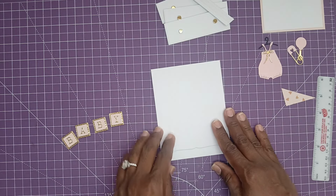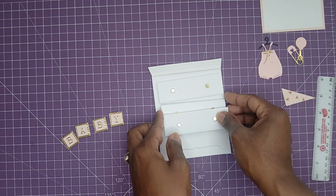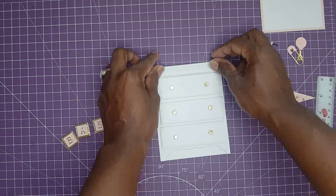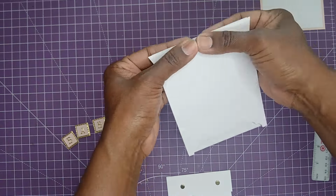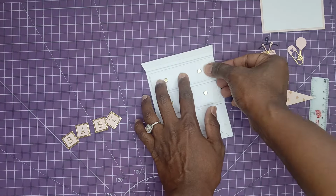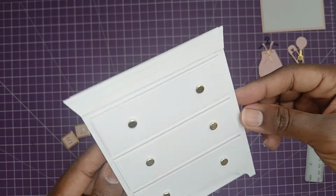So the first thing you're gonna do to put your card together is you're gonna mark up your drawers and your molding and make sure they all fit really nicely in the card. So you're going to center everything so that everything has a really nice space. How beautiful does that look?